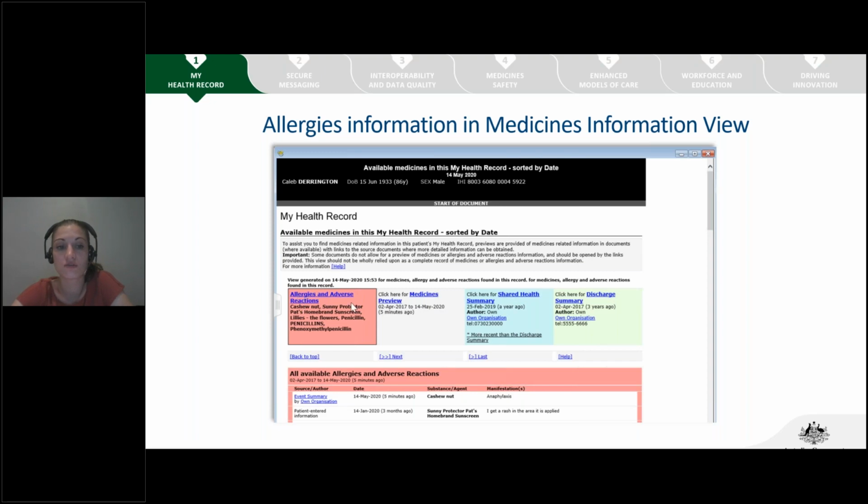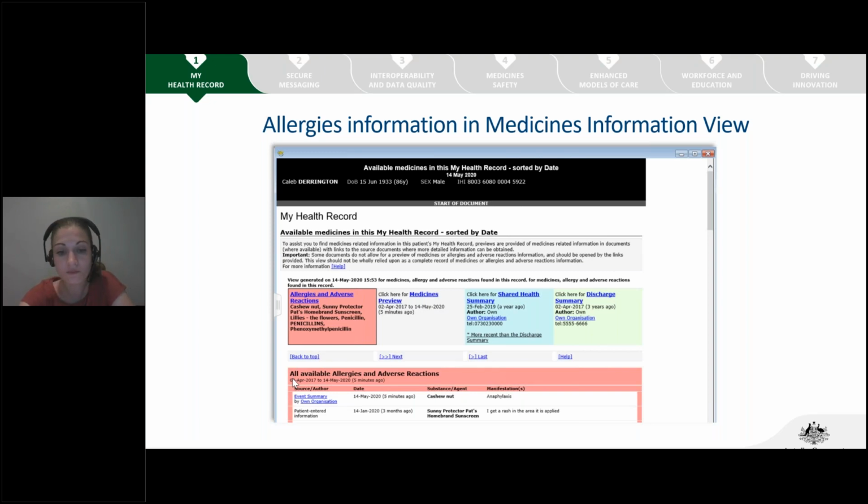And of course, the first tab here that you will find is the allergies and adverse reactions, the pink section, and you can see exactly what medicine a patient has had a reaction or an allergy to, or what agent. Maybe it was a vaccination that they've had in the past. All of this information can be recorded, and then you will also see the source of where this information came from.